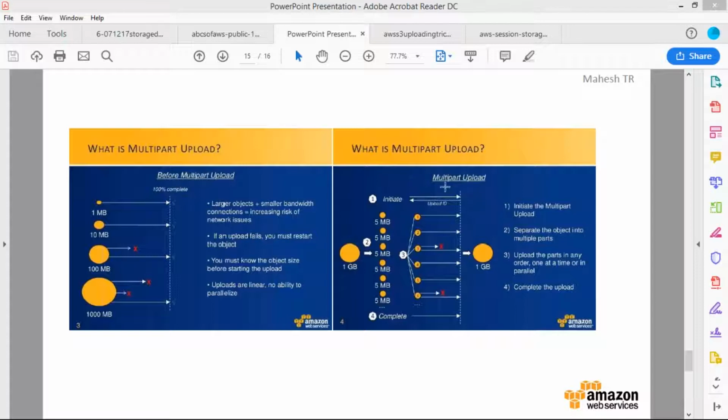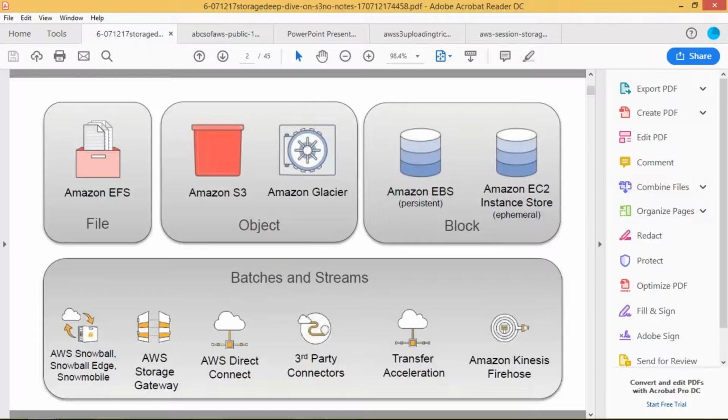Okay, so that's the end of this particular slide. We are going to some advanced features now. Are you able to see the screen, the second slide? Yes. Okay, perfect. This covers the basic fundamentals of S3, but in the AWS cloud environment we have different storage options available, so we have to study each one by one.